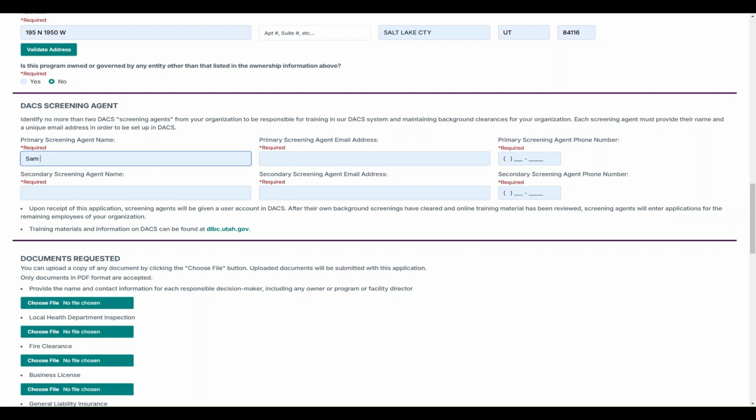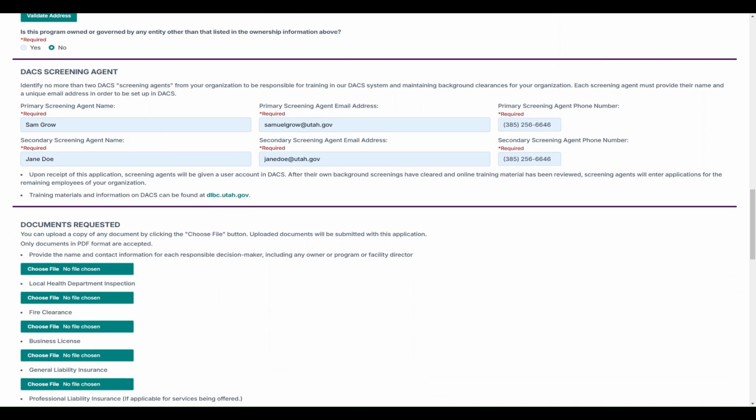So I'm going to, once again, just put in my information here real quick. And then also I'll put in Jane Doe as my secondary screening agent. Okay. And those training materials, so it gives a couple of notes down here. You can see those training materials on DACS can be found on our website, dlbc.utah.gov.